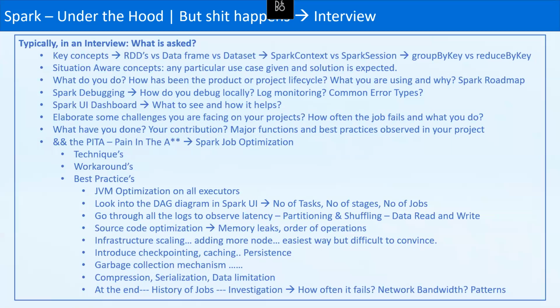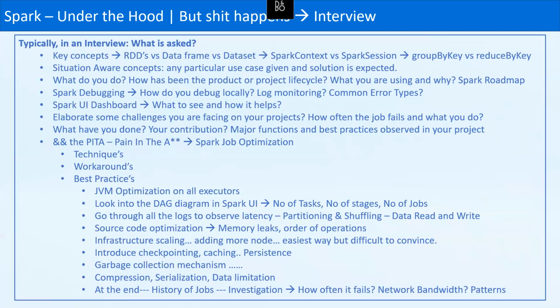So some pattern identification is important. Sometimes you can repartition between the actions, so that before you perform the action, your data sets are equally distributed across the nodes and executors, and it helps. So looking at the DAG is the first way of hitting that optimization problem.